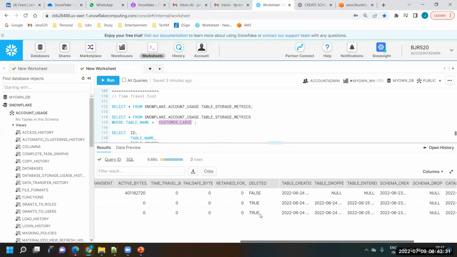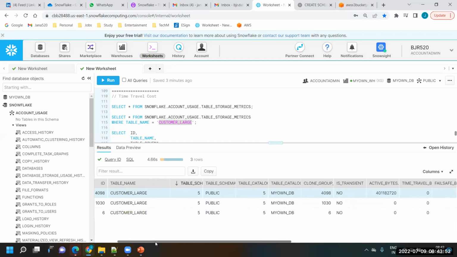That means I had executed create or replace table. Whenever you do create or replace, the table will be dropped and another table will be created. By this field you can say whether it is an active table or a deleted table. If it is false, that is the active table. If deleted is true, those tables are not active.